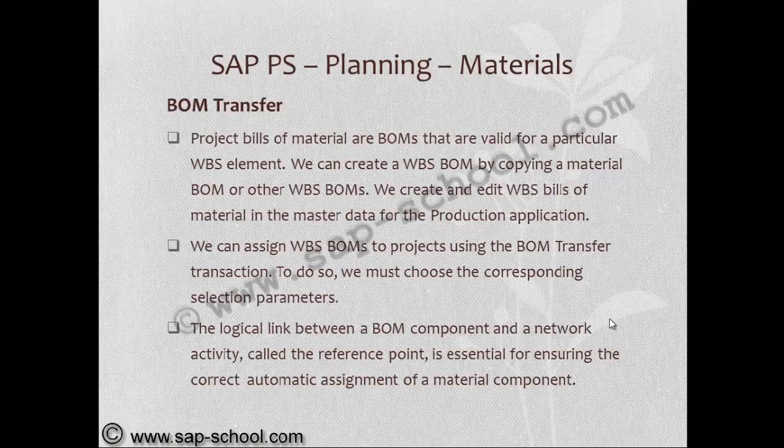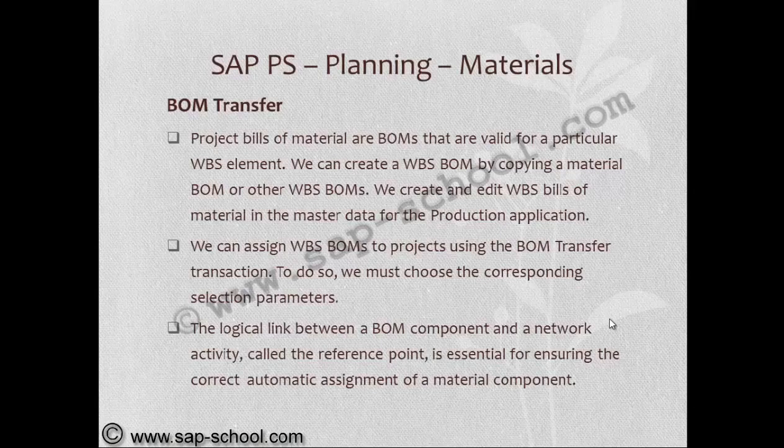We can create a WBS BOM by copying a material BOM or other WBS BOMs. We create and edit WBS bills of material in the material data for the production application. We can assign WBS BOMs to a project using the BOM transfer transaction. To do so, we must choose the corresponding selection parameters.